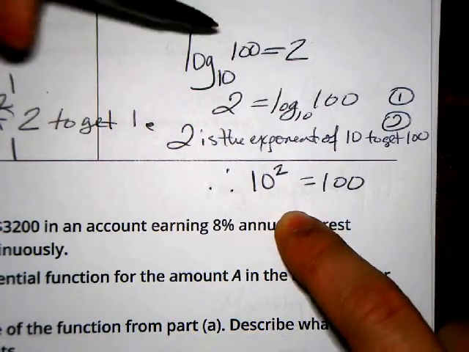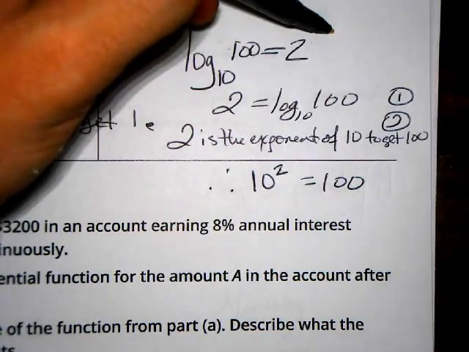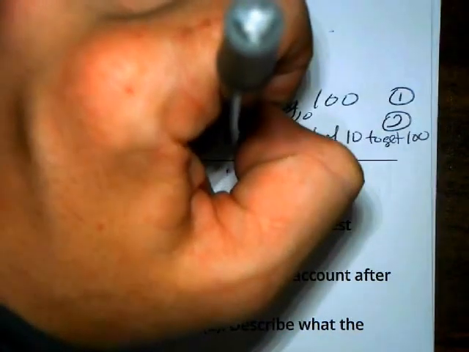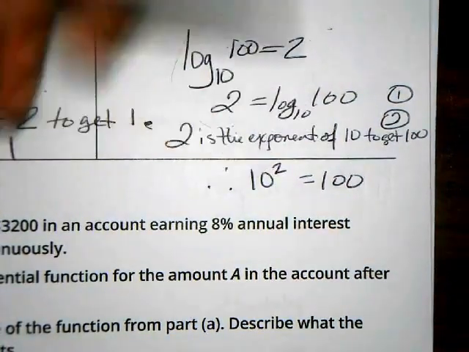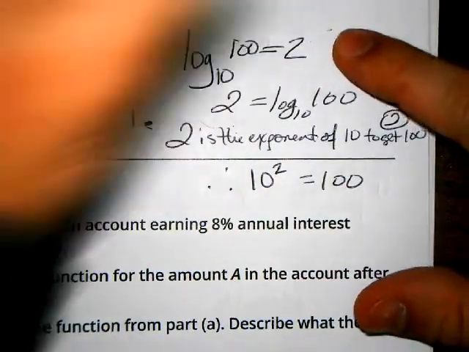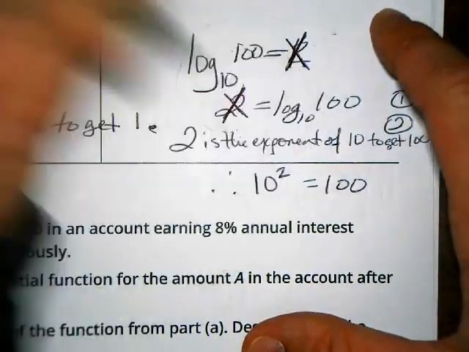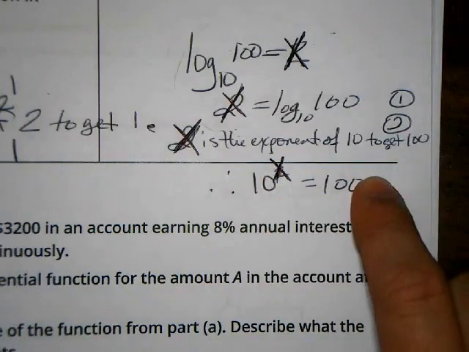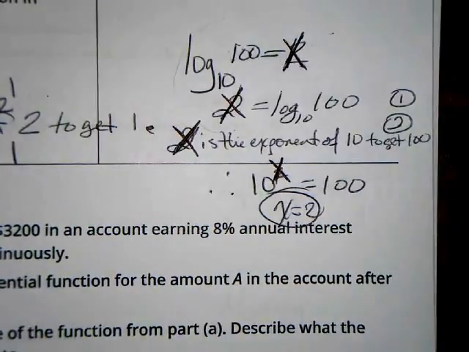And so now what they're going to start doing to you guys is some of these numbers are going to turn into letters. And that's what we're going to solve. And now that you know this little trick, this will turn into like chapter 6 all over again for you. And you'll be able to say, oh yeah, if this 2 was actually an x, like that, that would make this an x, it would make this an x, and it would make this an x. Y'all think y'all can handle that? 10 to what power equals 100? Right? And that's chapter 6.